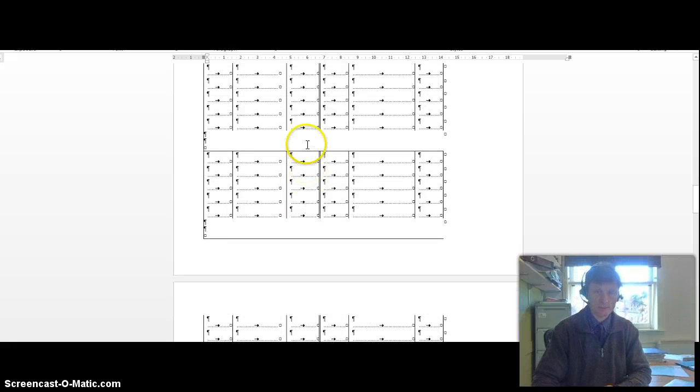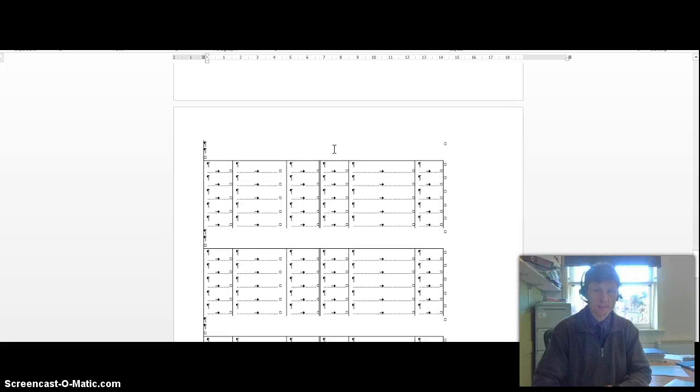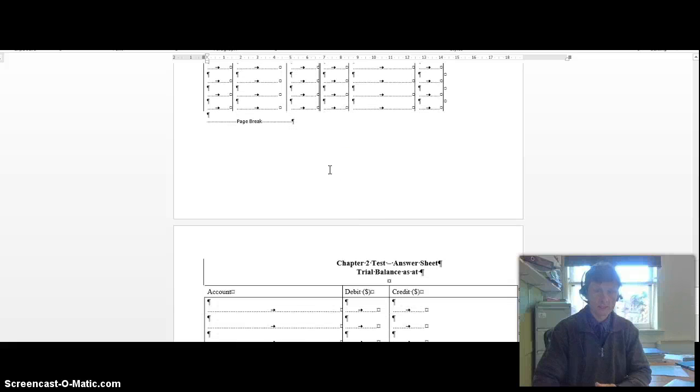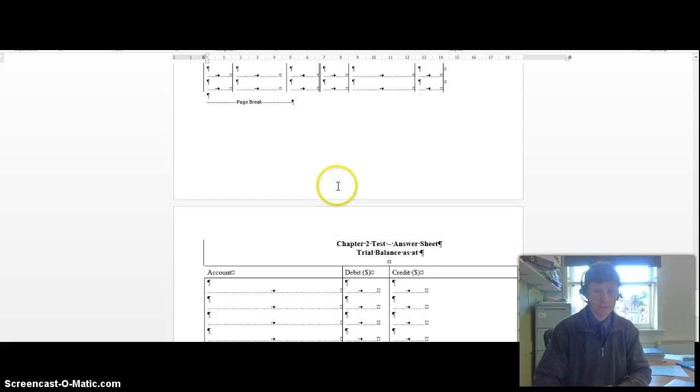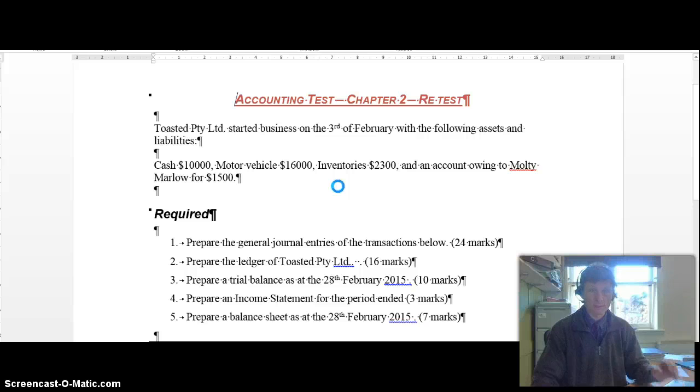You have to obviously put in the accounts, the account name and so forth. Remember that you only have to do the normal balancing with the circle around it. Once you have all your details in your ledgers and balanced, I then want you to come up with a trial balance. Now, that is a minimum requirement I want you guys to be able to do.